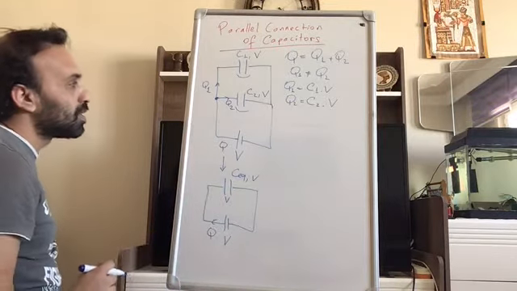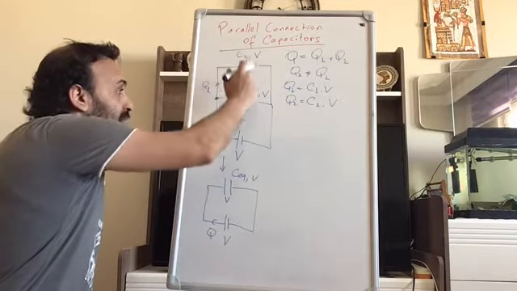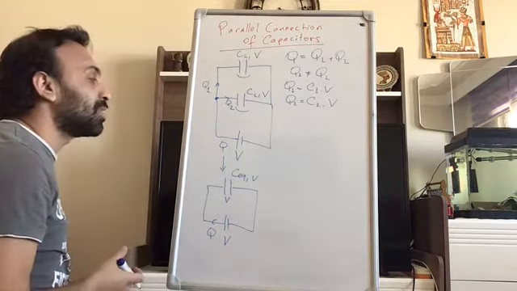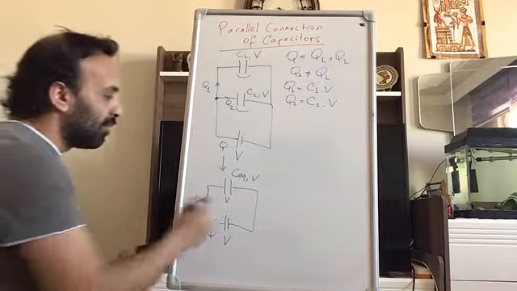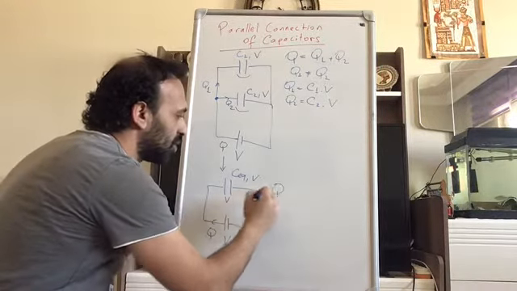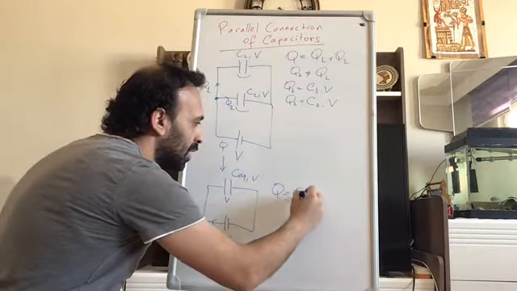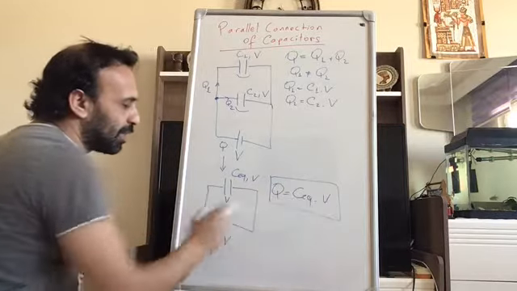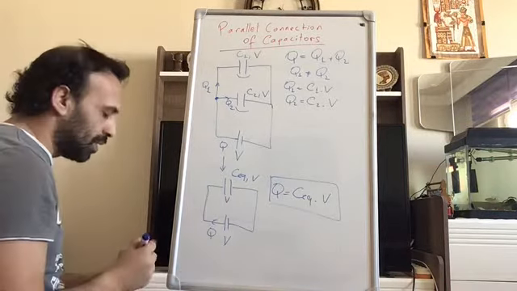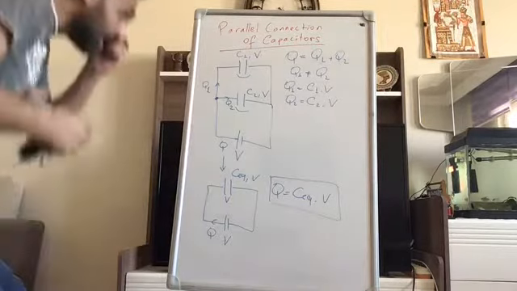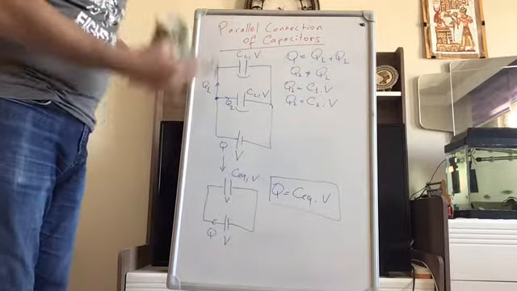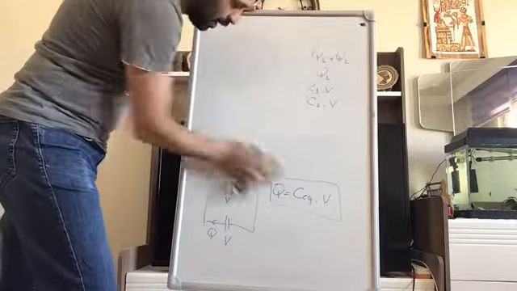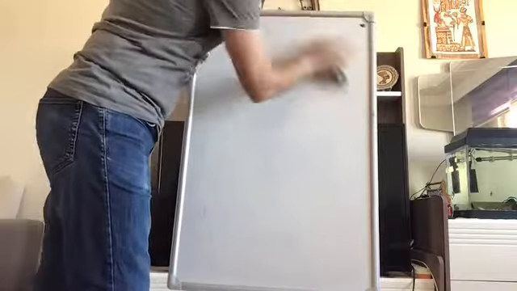So now let's assume that we know C1 and C2, but we need to calculate C equivalent like we did in the serial connection, but now we have a parallel connection. From here I can write the total charge Q is equal to C equivalent times the electric potential, and that electric potential will be equal to the electric potential of the power supply. So in the case of parallel connection, how can we calculate the C equivalent? Let me make myself some space. I'm going to redraw these systems smaller.